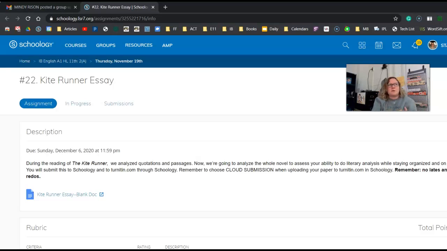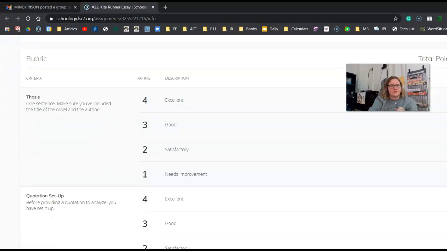You should probably have a paper copy of your essay in front of you, and you should also have some highlighters, maybe some writing utensils to take some notes on your paper copy. I'm just going to go through the scoring guide as a checklist to make sure you have everything that you need to have for this assignment. All right, so let's see.